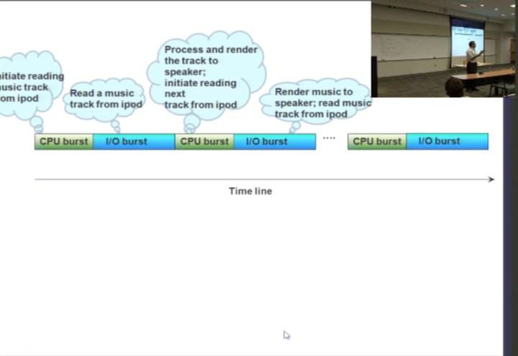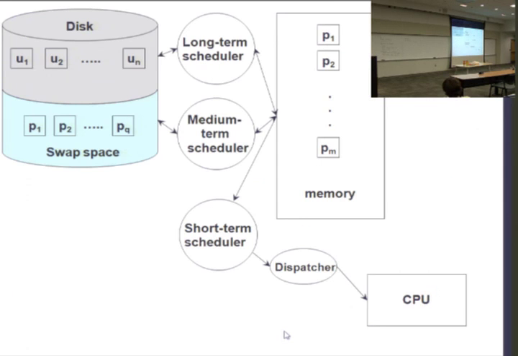So that's what short-term scheduling is all about, is recognizing that all of the programs that live in memory right here, all of these programs have the same behavior, that they're going to compute for a while and then they're going to do I/O for a while. Okay, and so if this is the one that is currently running on the CPU, and if it starts doing an I/O activity, then you find somebody else from this pool and start running that. That's the idea behind processor scheduling.